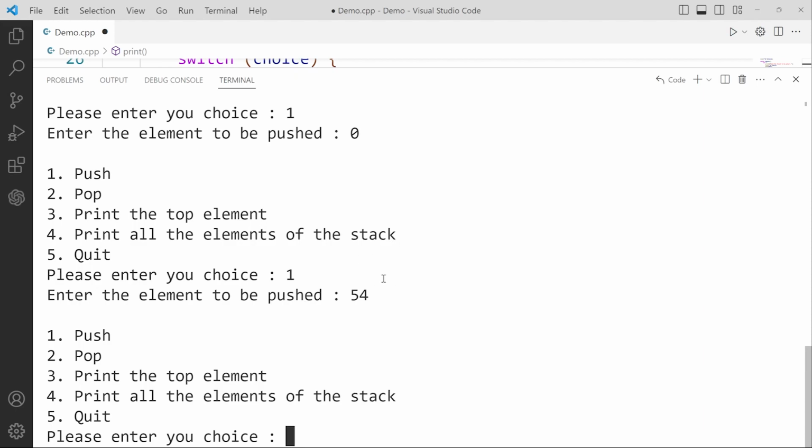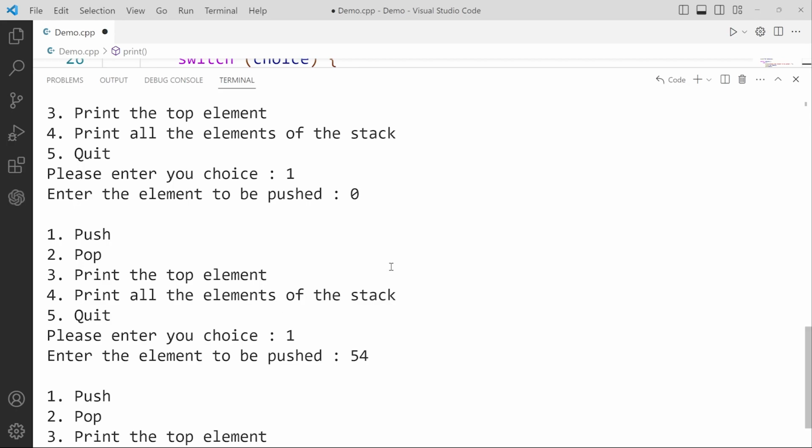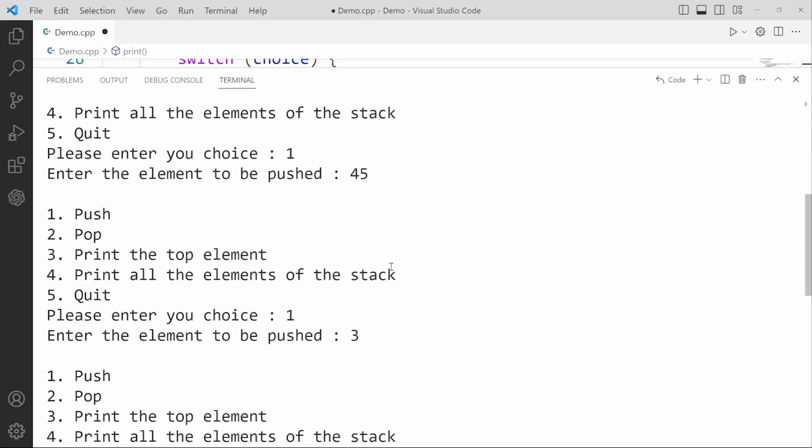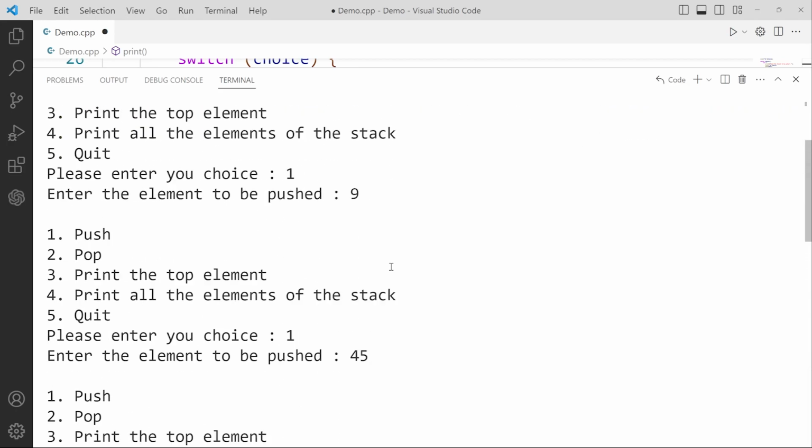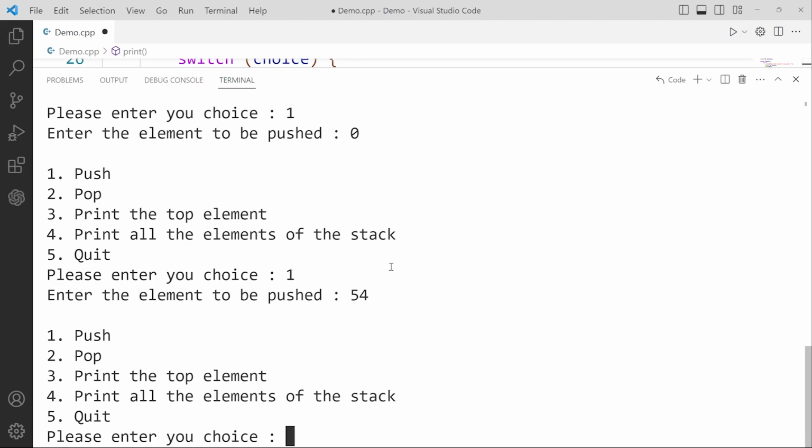If we just check from the top to the bottom, first we have 54, 0, 78, 3, 45 and 9. Now if I give the input as 4 to print all the elements of the stack, we have it in the same order: 54, 0, 78, 3, 45 and 9 from top to bottom. This was the first element that was entered, and this is the last element that was entered.